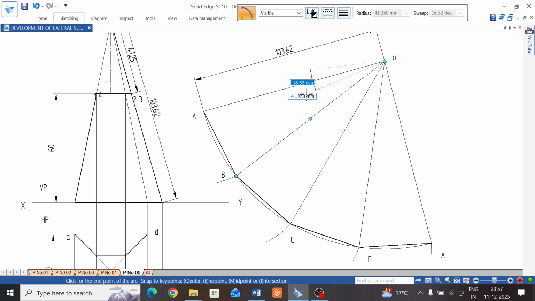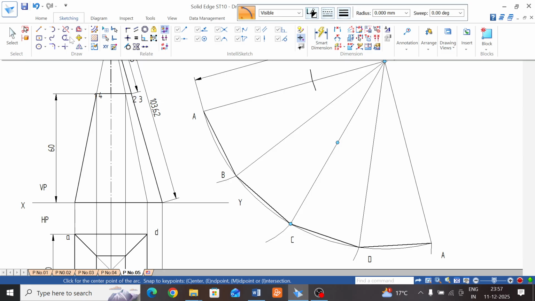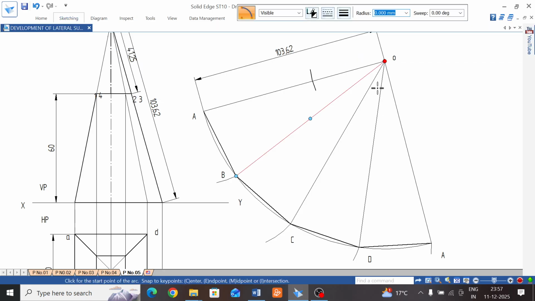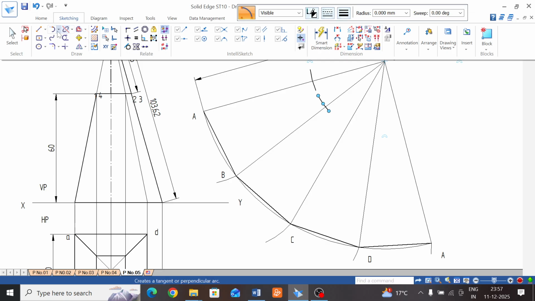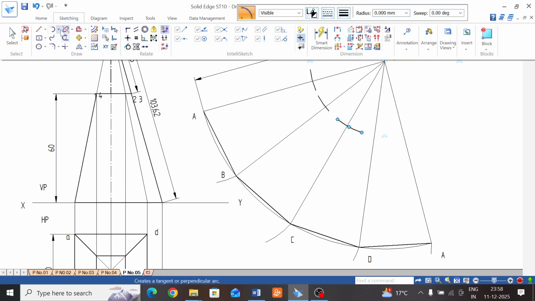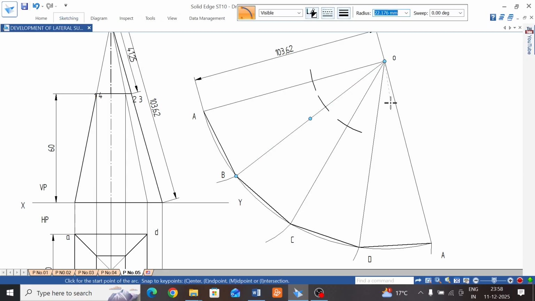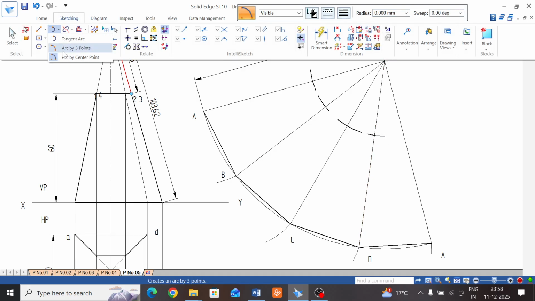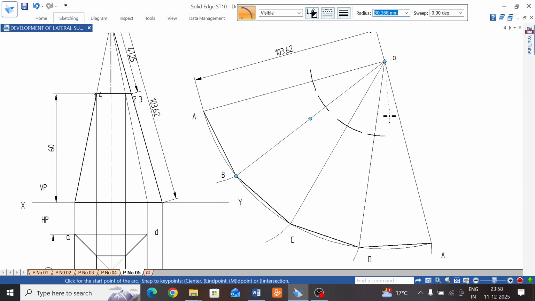Again for all 4 the same dimension, 41.25, and again arc by center point 41.25, last one, again the last point is D point, 41.25, last closing point 41.25.